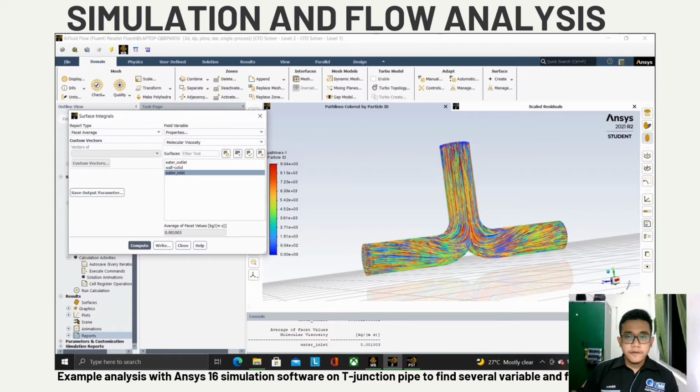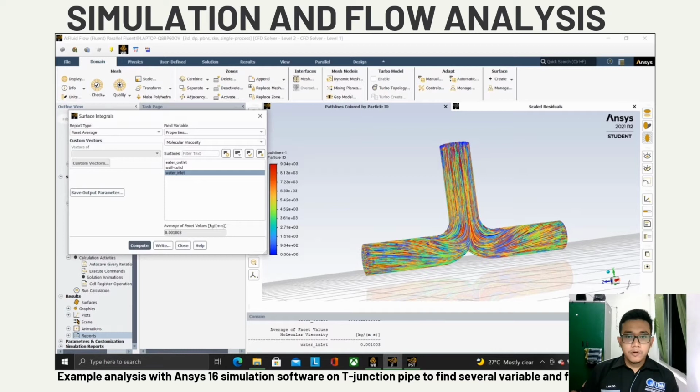For the simulation and analysis, the software that we use is ANSYS, which is for the calculation for this T-type pipe and the elbow pipe, two different types of pipe.